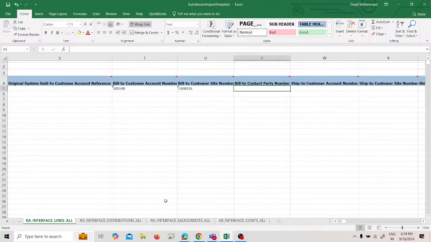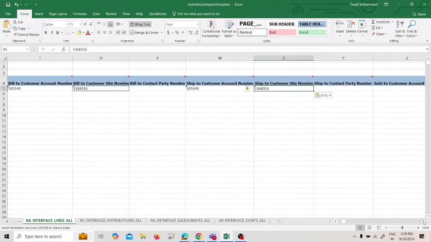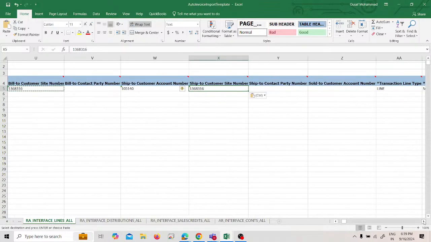Bill to contact party is not there. The bill to customer account number we can just copy the same as here. And now we see what else we need.